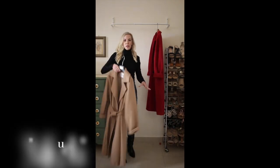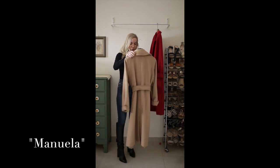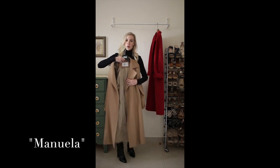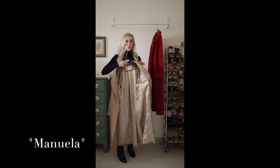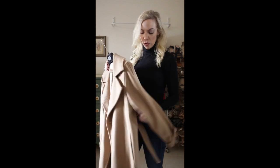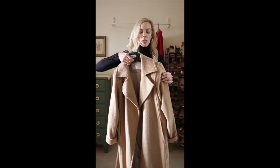Let's start with the Manuela coat. This was my first Max Mara coat and I love it just as much today as the day I bought it, which was about three years ago. The Manuela coat is a 100% camel hair coat — the word camel is literal here. It's very warm despite looking thin. It has a silk lining, which is really nice because it slides over anything you're wearing underneath, and it has a belt attached with two thin loops. Out of the three icon coats, this one is the most fitted.